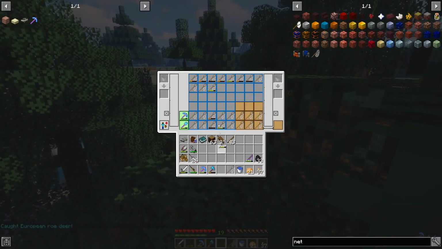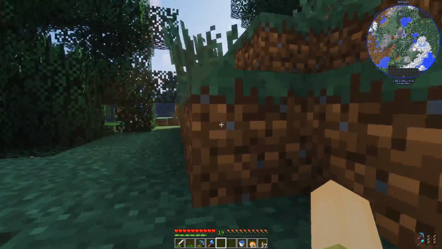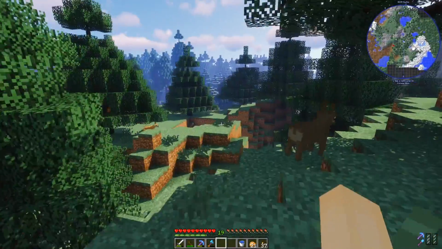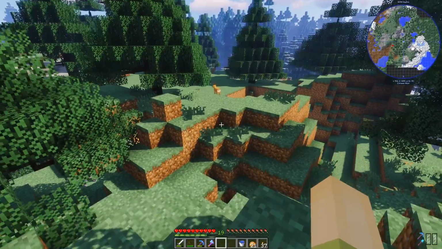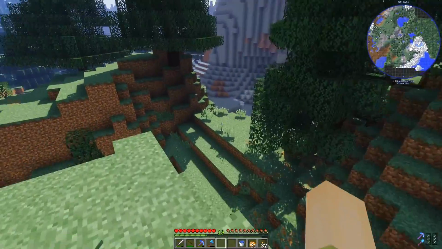So we've got two. We're going to try to maybe catch four females if they exist around here. There is another male. Okay, we're going to leave you be. It's another male. I mean, the males are the ones with the antlers, right?